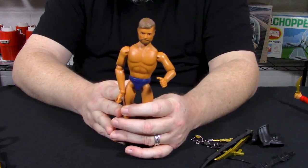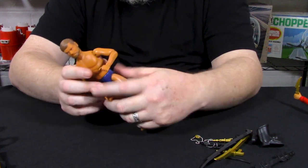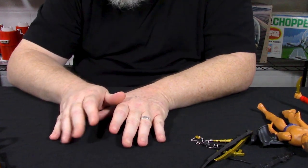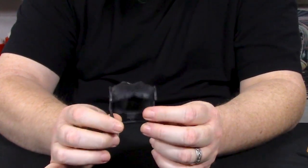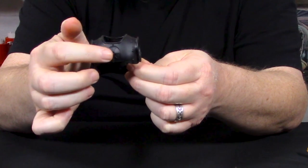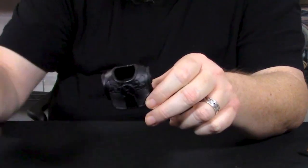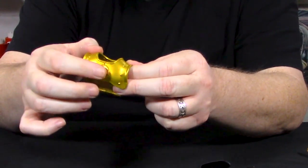Take a look at the head sculpt — very spot-on likeness of the Super Joe Commander, but in this case it is brown. They're offering two different colors of body armor. There's the gold Super Joe body armor, and they also do the black Super Joe body armor, which is basically the same design printed in black — here's the back detail of it. For the Terron bad guys, the Terron armor is different — it has their logo and the back detail is different as well. You can even do gold for the Terrons if you want.